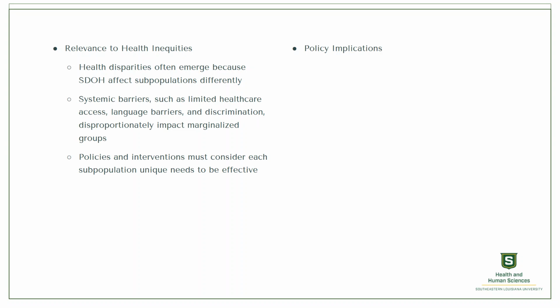So, what are some of the policy implications that come in as a result of subpopulations existing? It's very important that policies really work hard towards addressing specific challenges of each subpopulation. It is not a copy and paste thing when it comes to policies, especially if you're trying to close health inequities. There's a need to recognize the different challenges that each subpopulation experiences, and as much as possible, try to address those challenges.